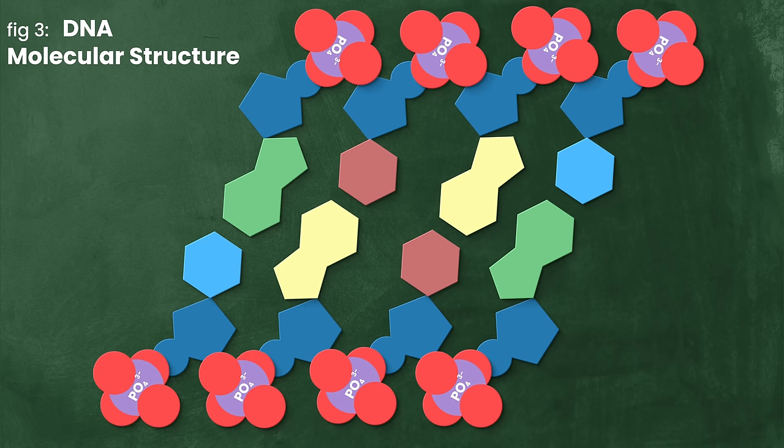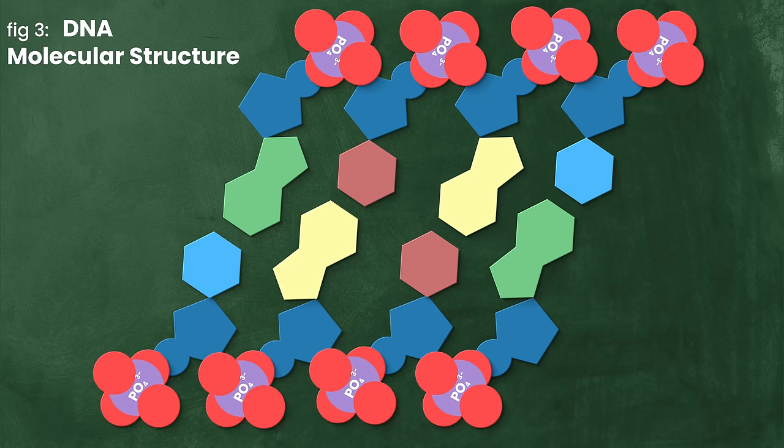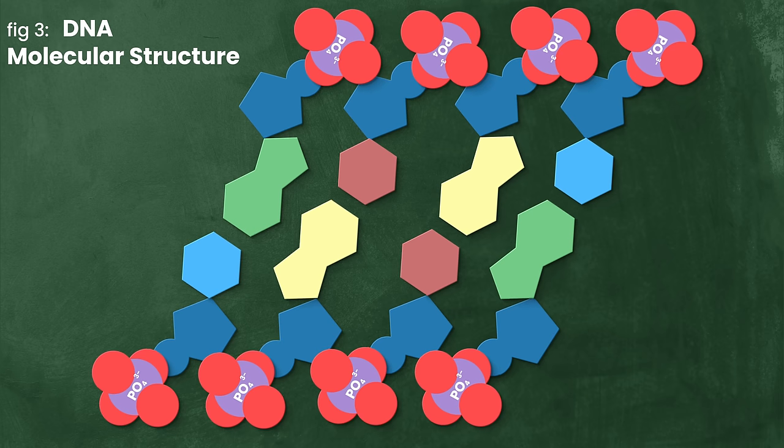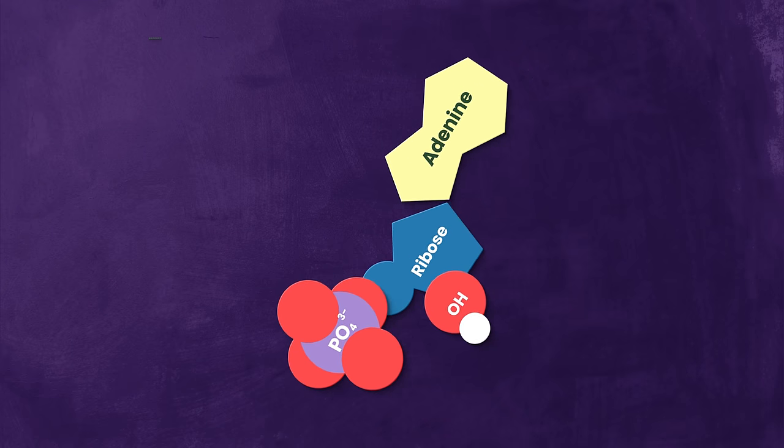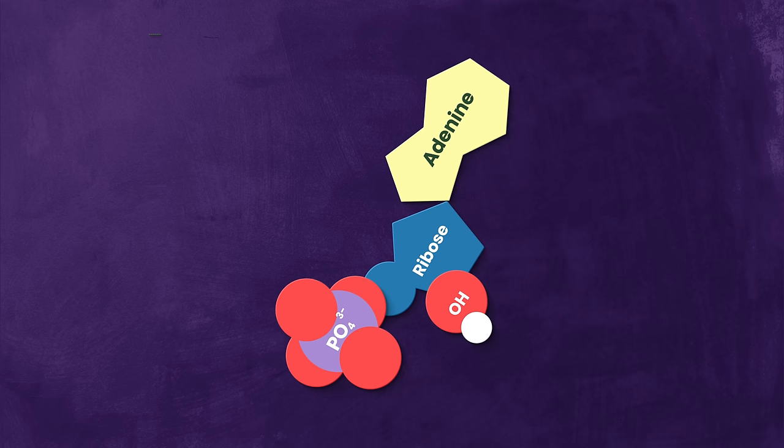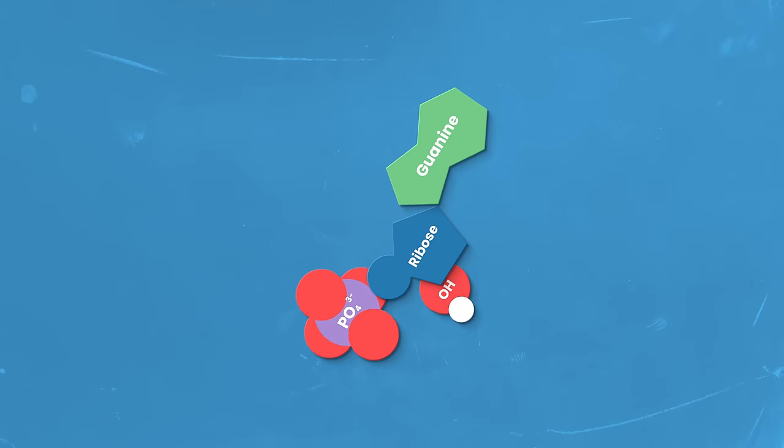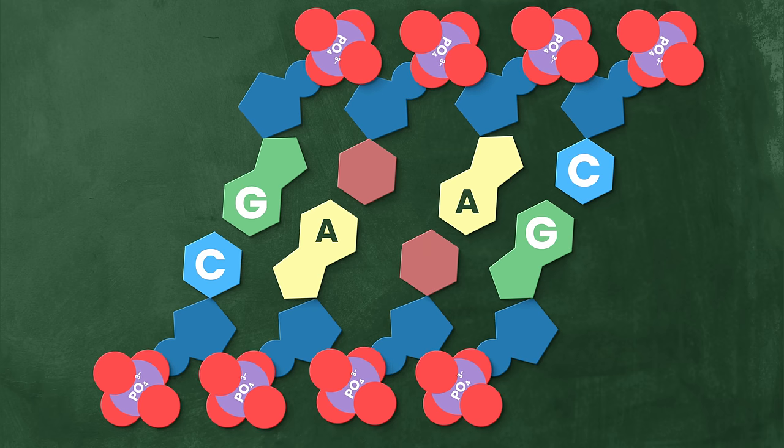To go into the molecular side of it, DNA, or deoxyribonucleic acid, is made up of little letters called nucleotides. Each little bit of DNA information is a single phosphate ion, a single ribose sugar, and then a nucleic acid. In our DNA, there are four potential letters of these nucleic acids. You get adenine, cytosine, guanine, and thiamine. We represent those using the letters A, C, G, T.